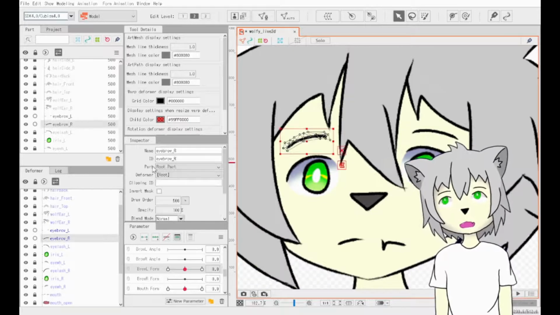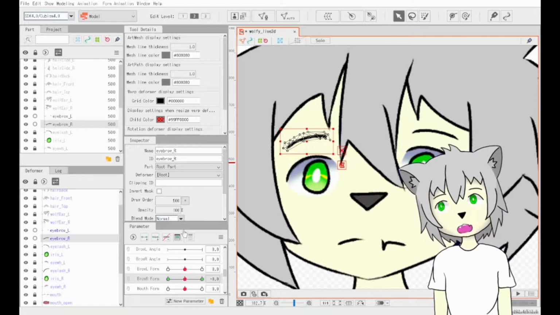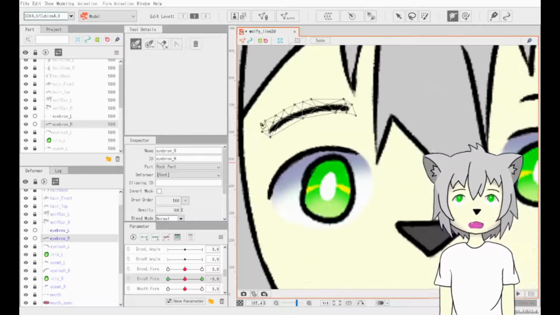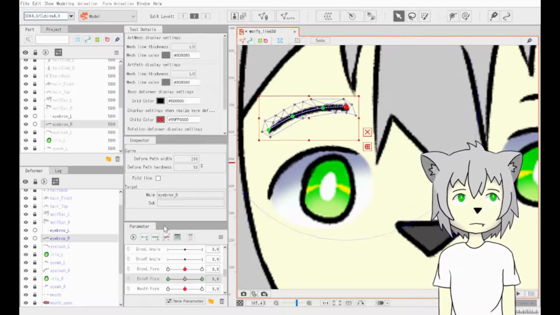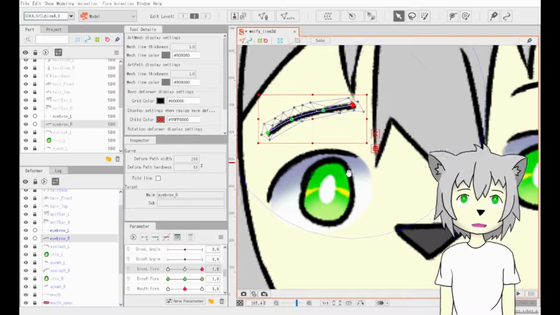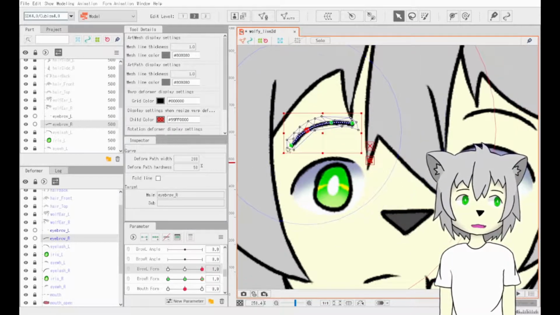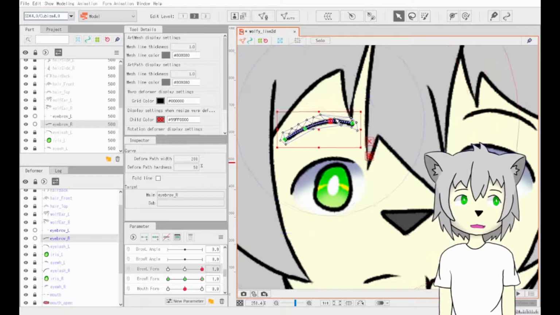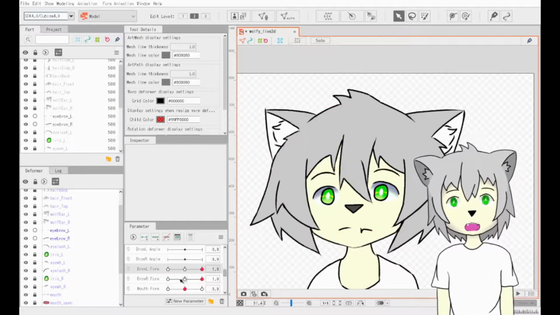Now for the right brow. Add keyforms. Add path deformers. Whoa.